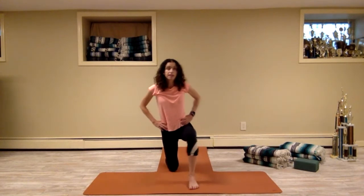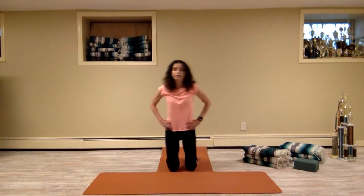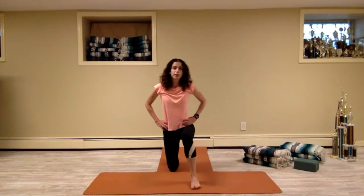Hold on to your hip bones. Step your right foot forward. Step your right foot out to the right side. Return your right knee under the hip, toes are tucked. Same right foot. Forward, side, return. We're lubricating the hip. 3, forward, side, return.